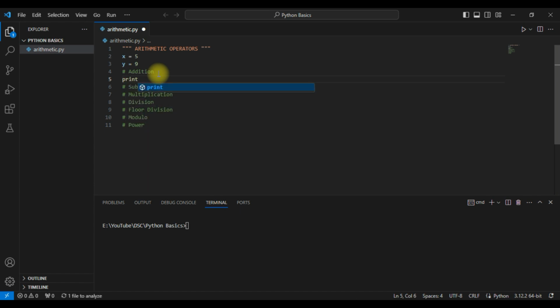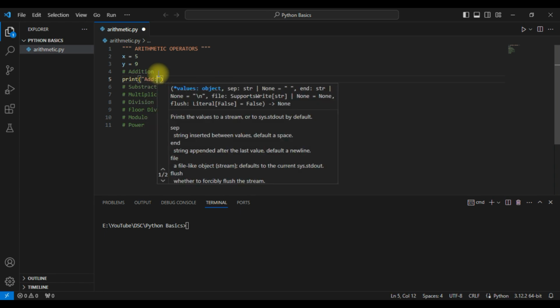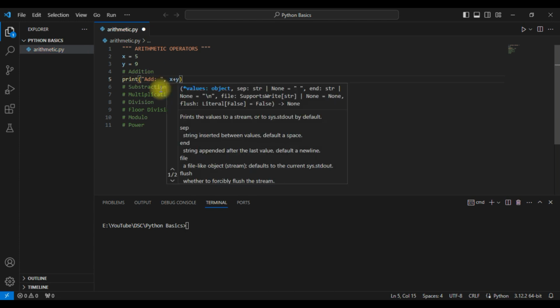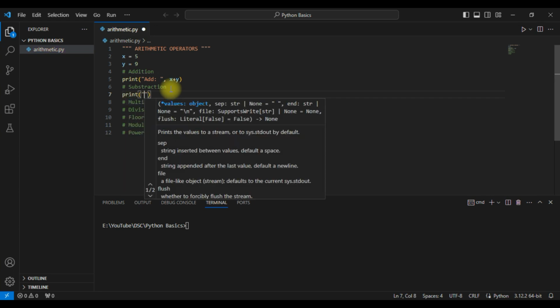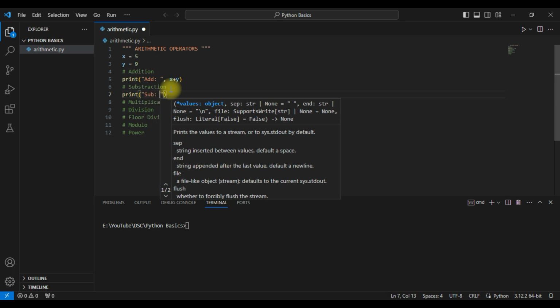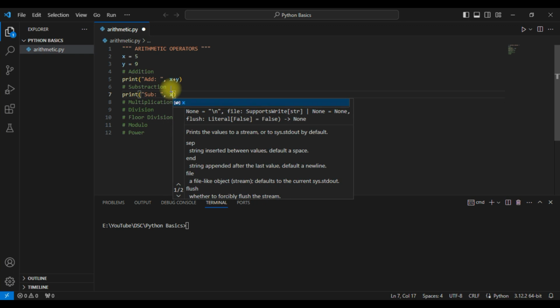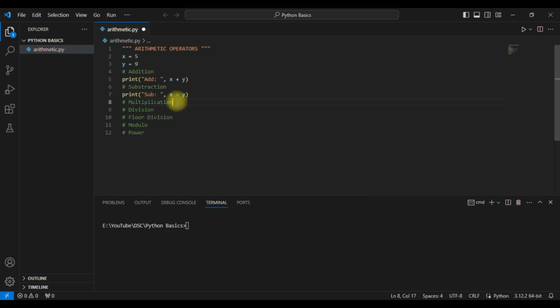So we are going to do the addition, which is definitely simple. We are going to print the addition of x plus y. So we can just do the add, x plus y, like so. We can do the subtraction. It's just simple. It's something you are going to do very fast. So subtraction, which is now you understand why we define the variables in programming. So that's how you use them.